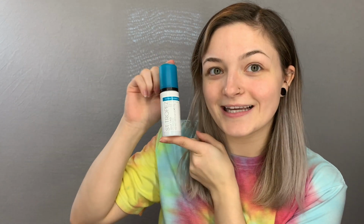Alright, so we have this little natural looking tan. It's a mousse. I have seen people do different things using a little stipple brush and splatter painting it on their face, which I might do. I've seen people use little brushes or bobby pins, and I also saw a video of someone using one of these sponges. So I think what I'm gonna do is the splatter paint effect: dip your brush in it and hit it on your face, and then use the brush to add some bigger ones.